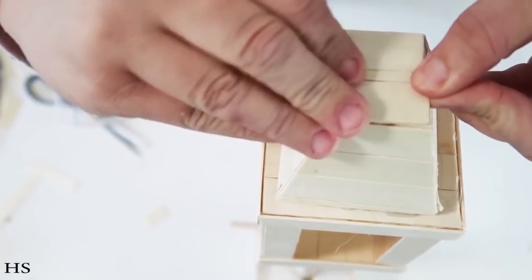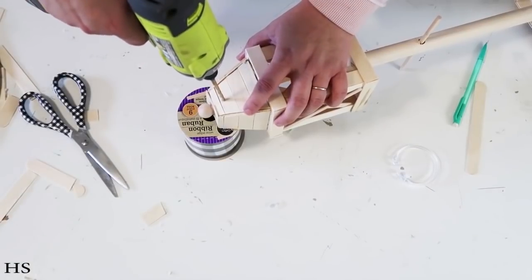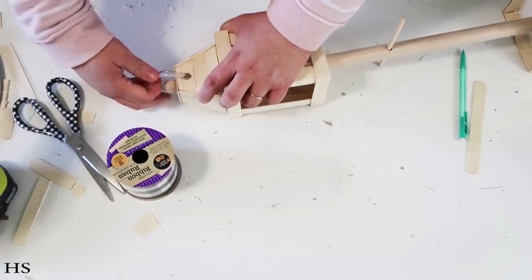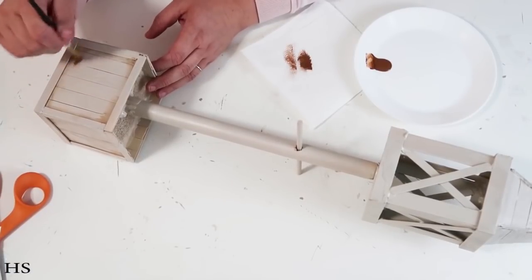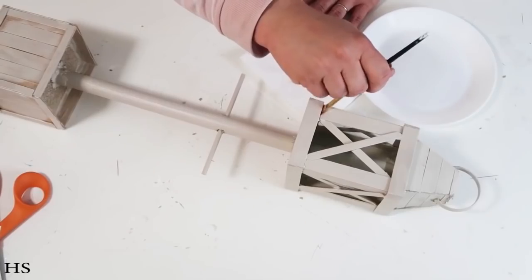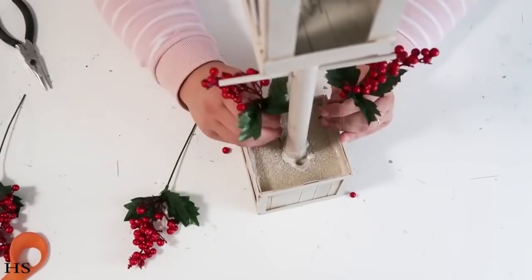Once everything is nice and dry and sturdy, I'm going to take this shower curtain hook ring — you could stop here, you don't have to do this part, but I thought this was so cool to really finish the look. I'm drilling holes big enough to slip the shower ring into it. I had a little ball on top and that's totally cute too, but I ended up taking it off because I liked the way the hook looked more. Then I took it outside and gave it a really pretty, almost oatmeal — kind of tannish — color spray paint job all over the whole thing. I'm going in with some brown paint to touch the little corners to make it look like it's been weathered sitting outside — it's so pretty.